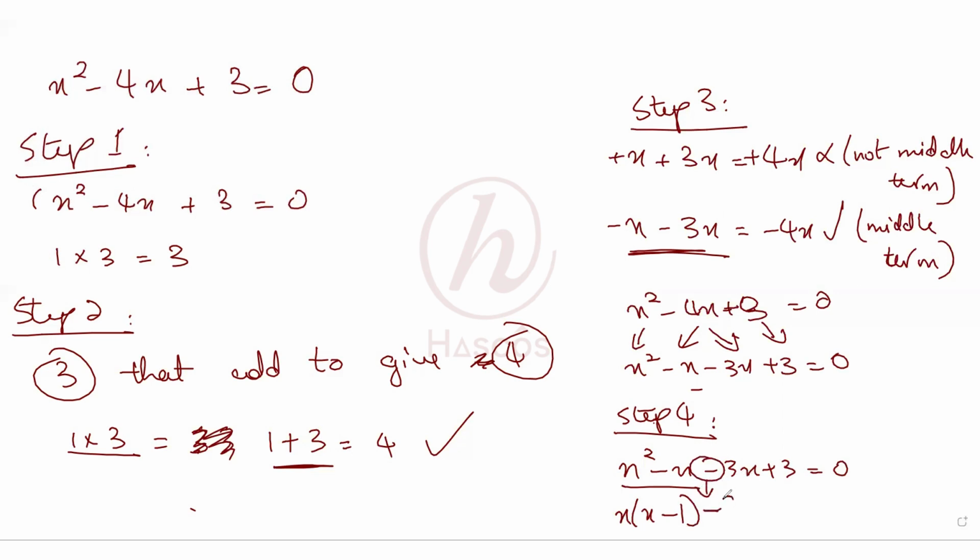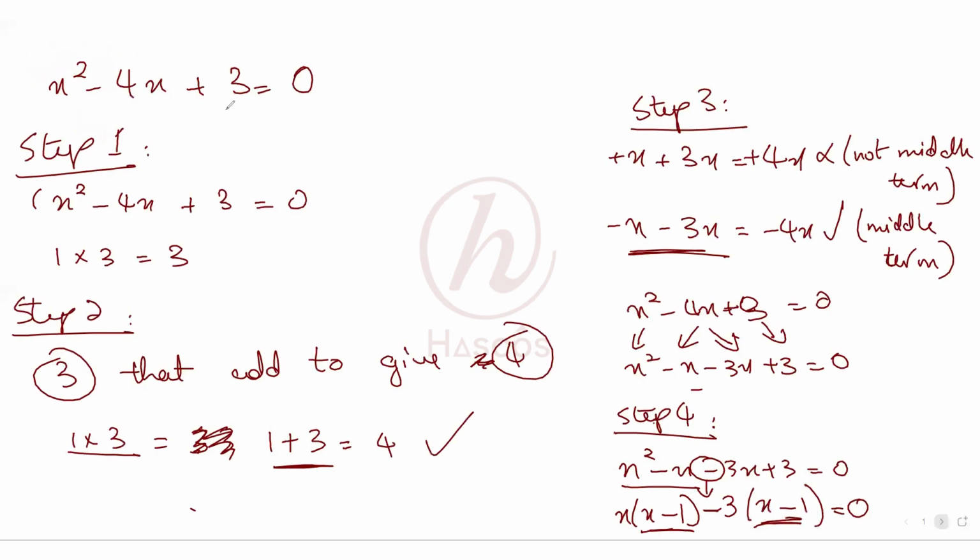Both of them have a 3 as common, so we're taking away a negative 3, influenced by the middle sign. When we take away negative 3 from negative 3x, we're left with an x. When we take negative 3 away from positive 3, it means the positive 3 dividing by negative 3, this gives us a negative. Both of the brackets are same, that means everything up till now is exactly correct.